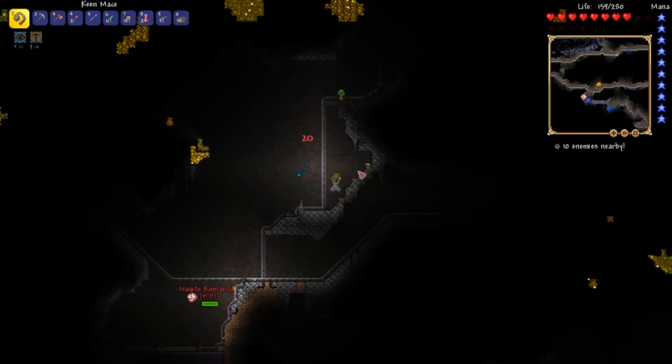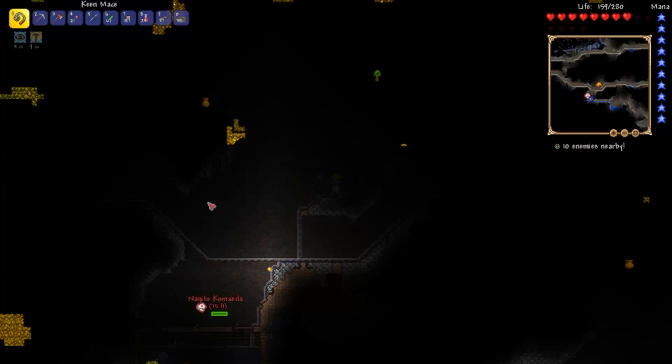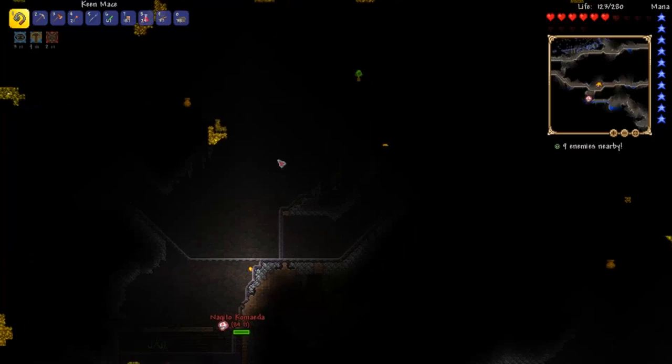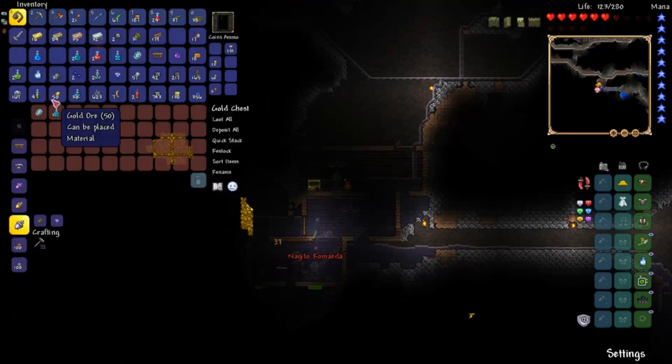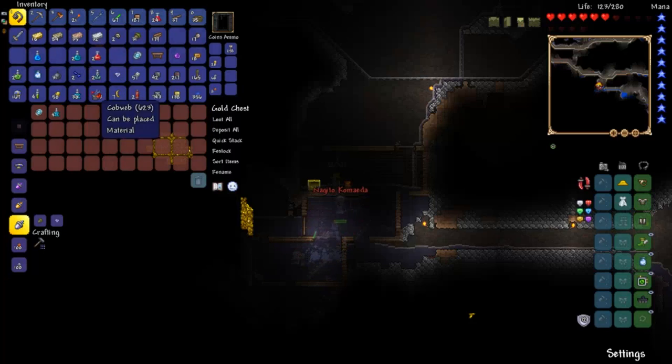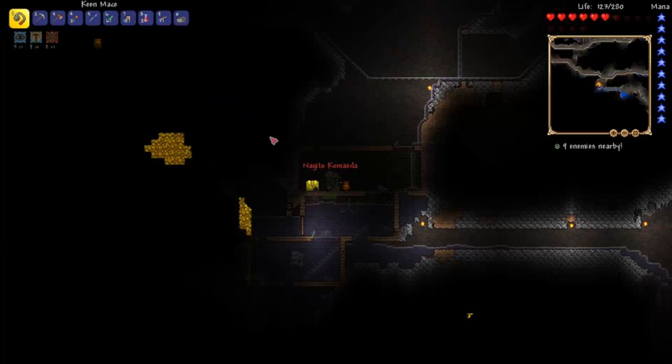We got another magic mirror. Oh, yay. I still don't have a magic mirror yet. Oh, yeah, I do, actually. Yeah, thank you. So we've got two magic mirrors now. I will put all my wormhole potions in here now, because I don't need them anymore. Speaking of space. Yeah, that is true.